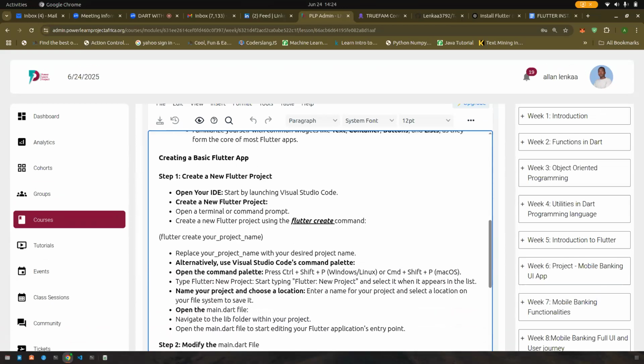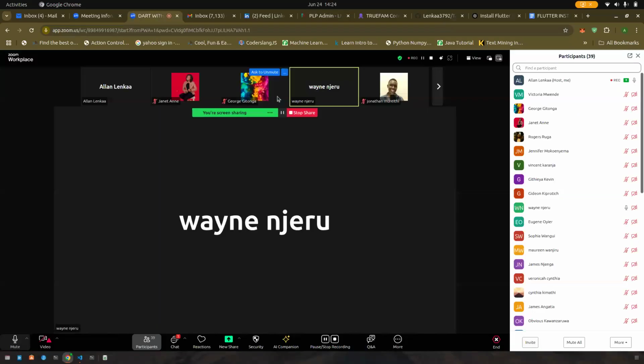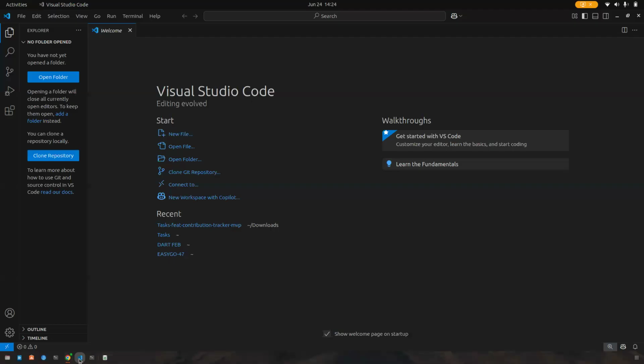So let's now create a basic Flutter application. Open your IDE. Start by launching Visual Studio Code. Let's all do that. Let's all open VS Code.